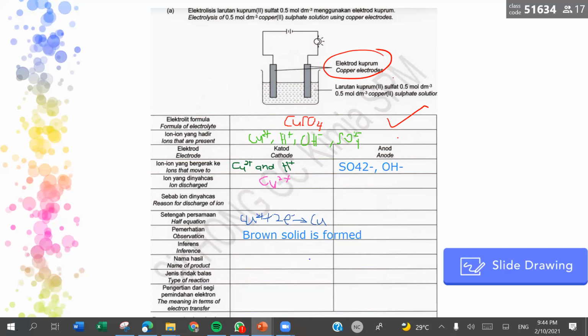Correct. Okay, ions present. Correct. Very good. And my ion going to be discharged, correct, is Cu2+. Now look at my anode. Am I going to choose any one of these anions to be selectively discharged? No, none whatsoever. So none of these ions will be selectively discharged. Remember, when I've got a copper electrode, none of the ions will be selectively discharged. So the answer here will be why. Why am I not choosing any one of the SO4 2- and my OH- to be selectively discharged?